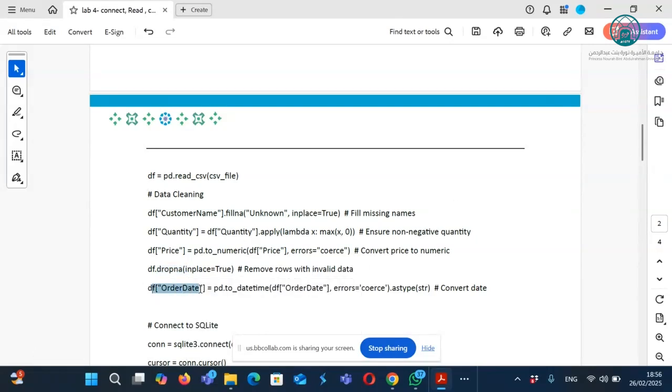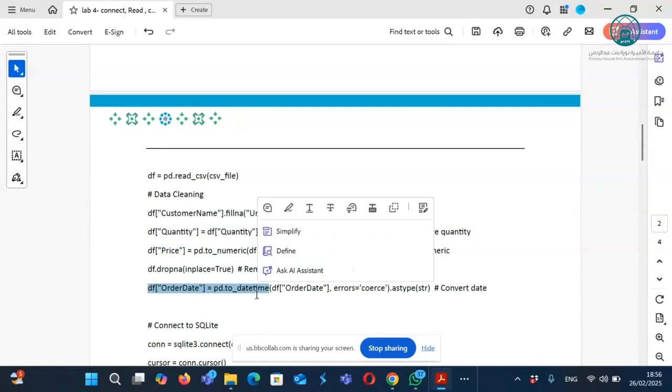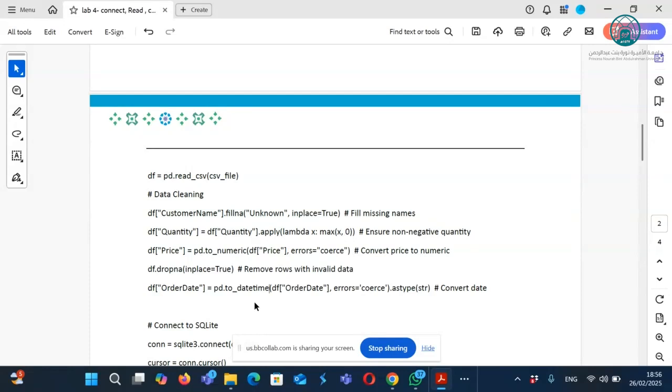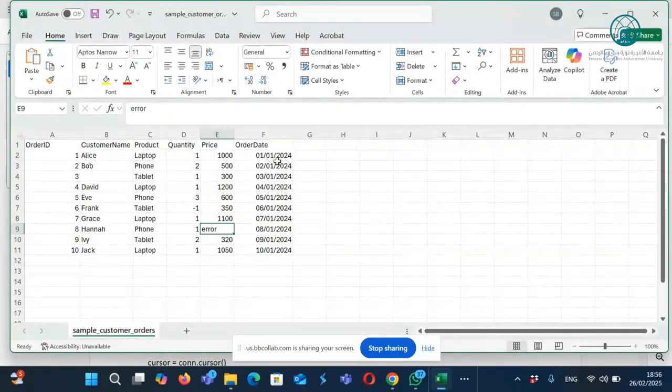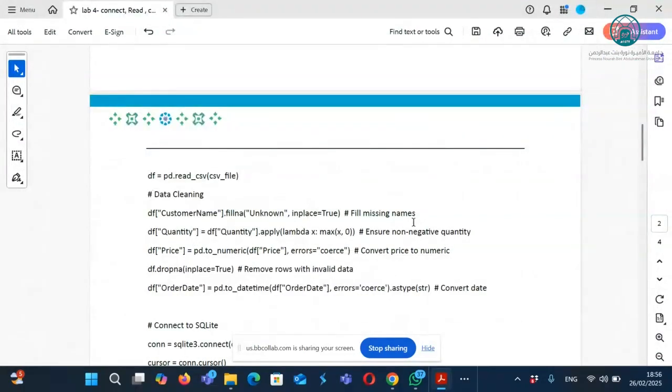And next is order date, pd.to_datetime. So what is this here? The order date column might contain invalid dates or the wrong format. Here everything is in a good format, but sometimes we have a wrong format, and sometimes we have invalid dates. So we have pd.to_datetime, df order date, errors we have here.